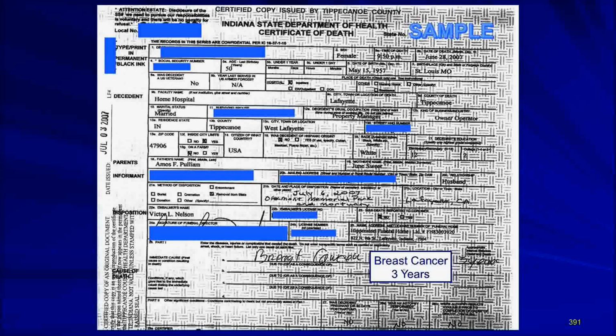Next, I would like to show you another example, and you can see that it goes through and it lists the same information, and you can study this death certificate if you would like, but they only list one thing. They list breast cancer, and they did, and it was in 3 years, but they don't list the intermediate cause or the underlying cause. Now, something has to be a result, has to be a determinant or the underlying cause of breast cancer. But this attending physician had no idea about the patient's history and didn't include this information.